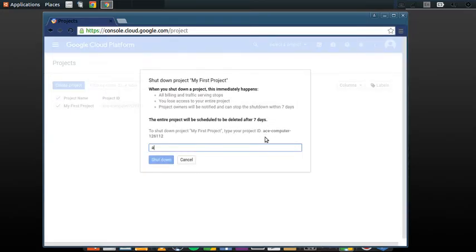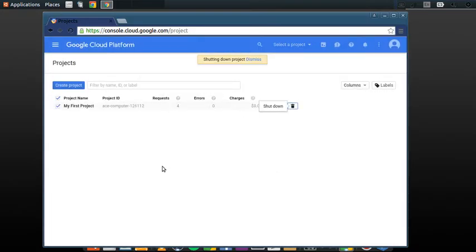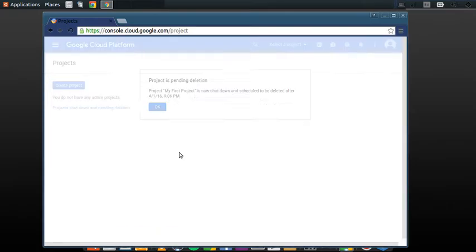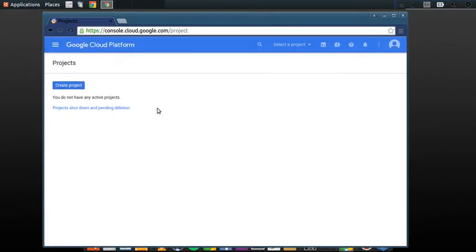We got to say Ace Computer 1261112, which I think that's what they start Google interns out at, or first year software engineers. All right, about 126,000. Now, with a 6 figure sign-on bonus. Okay, all right, Google. Let's see what we're doing here. We're going to do something different. Project is pending deletion. Okay, that's fine.